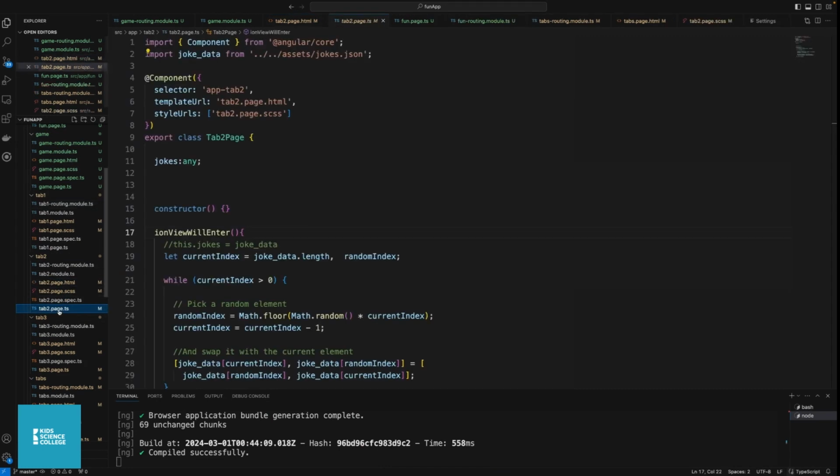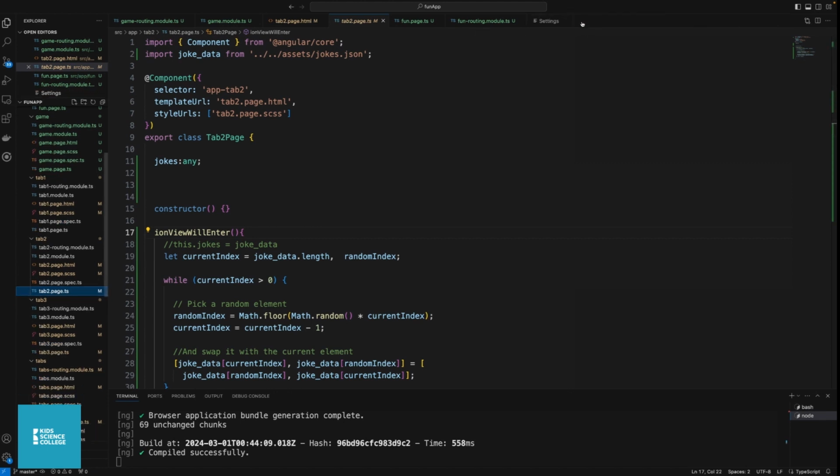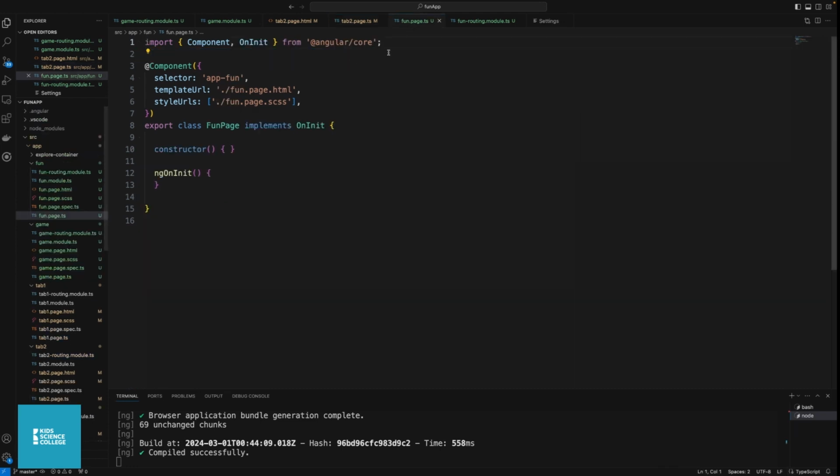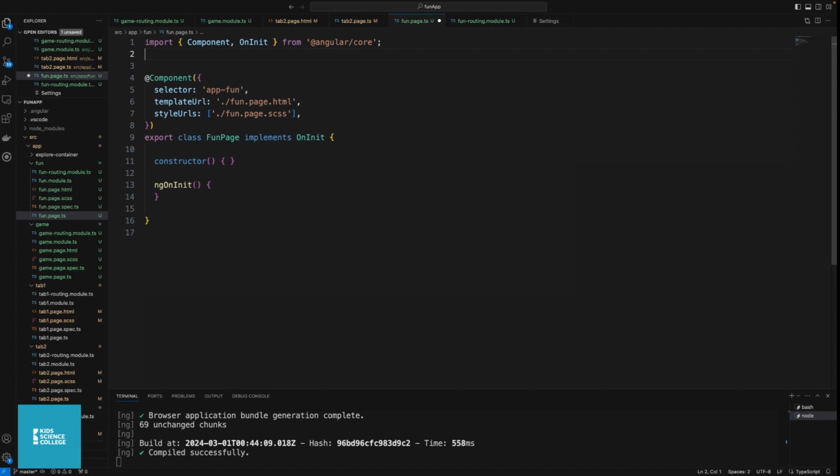Let me close something so that this page looks nice. In tab 2 we have this import joke data. Now we want to import fun fact data, but let's just copy all of this, then go to your fun page.ts and paste it.